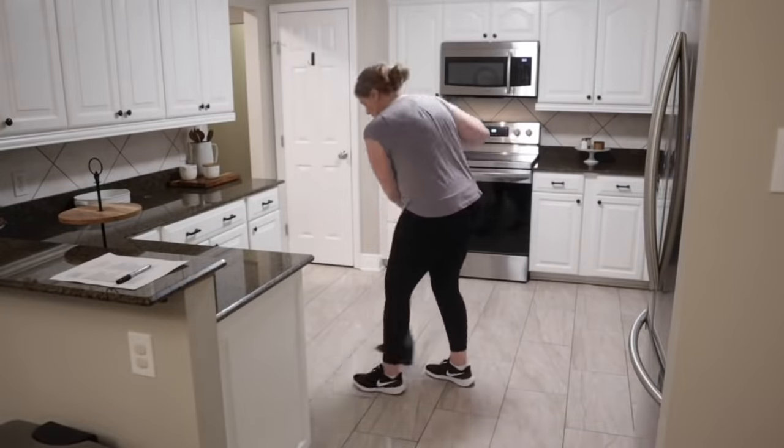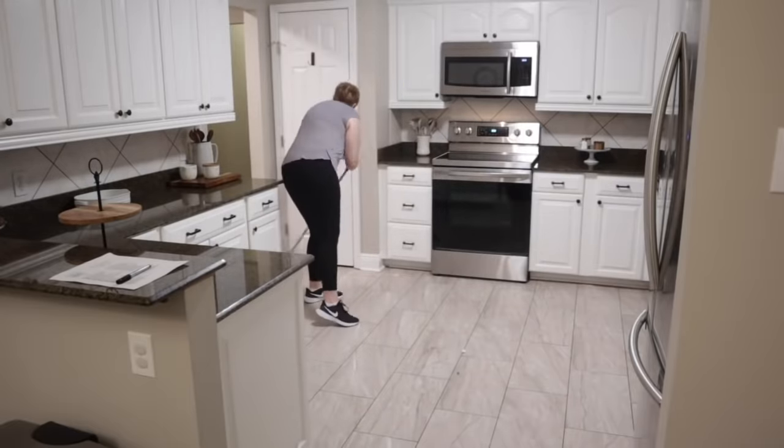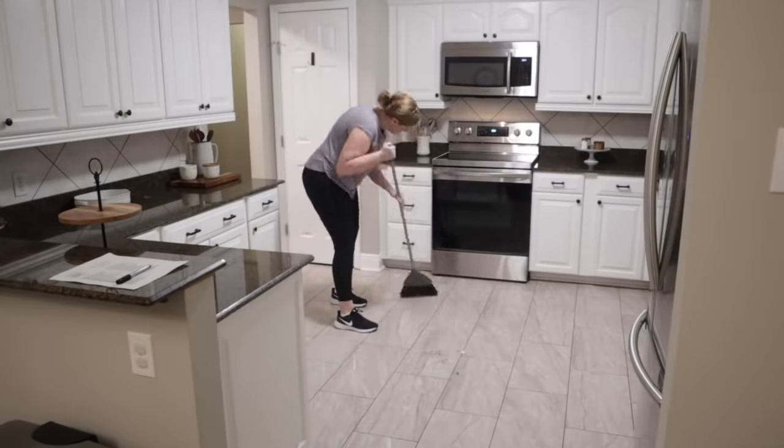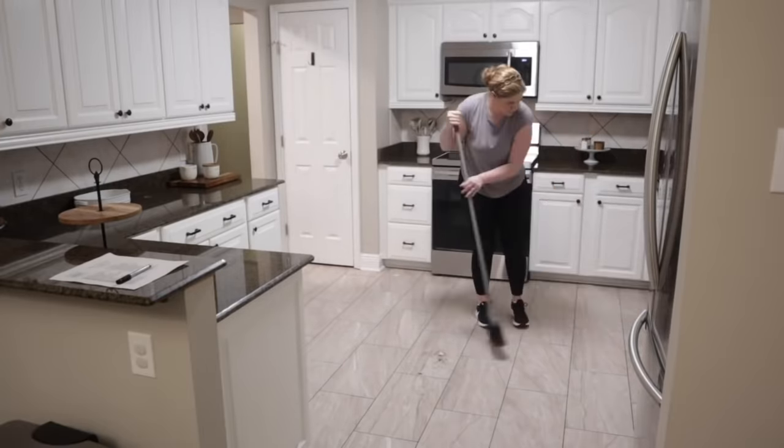Okay, the cabinets are all decluttered and cleaned, and the outsides are deep cleaned. And so now I'm just giving my kitchen a really good sweep, and I'm gonna mop the floors because I want the floors to be very clean before I clean the grout.